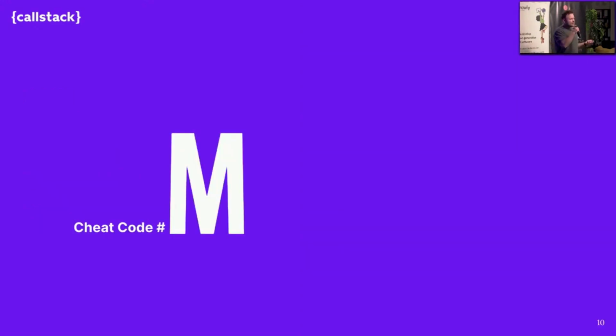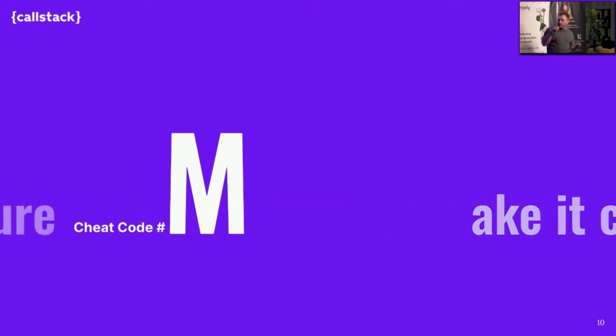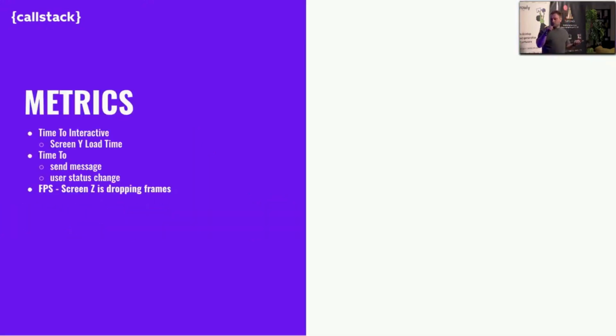Then the next cheat code, which is the next letter in our process, is M, meaning make it count and measure. So you have defined what your client and your users care about. Now you have to measure the actual user experience as it is right now.